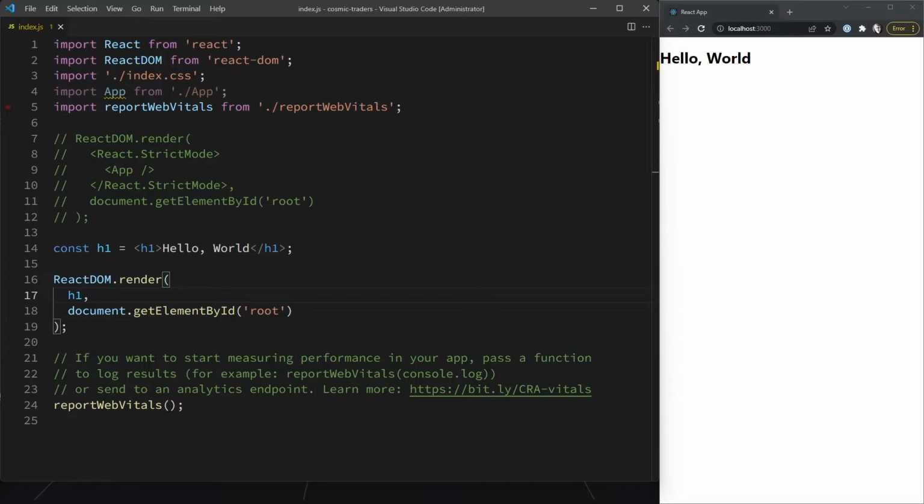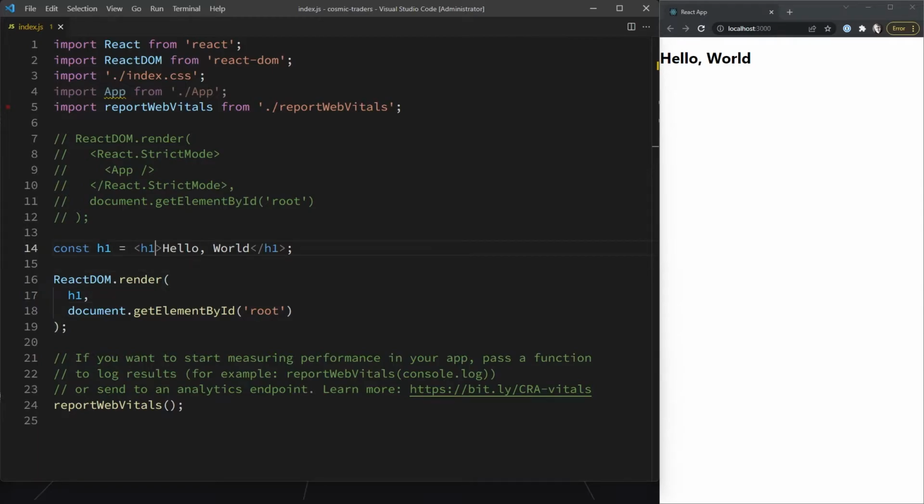But let's talk about what's happening here, starting with this line. It's strange to see HTML intermingled with JavaScript code on a single line like this, but this is JSX. The angle bracket here is a clue to the JSX compiler that we're beginning HTML. So we're creating an HTML element and we're storing it in this h1 variable, and then we can render it with React DOM down here. As you'll see shortly, you won't typically have to make React DOM calls like this because you'll largely be working with components that are loaded by your app component. We'll see that in a future video. But this is a simple way to demonstrate JSX.